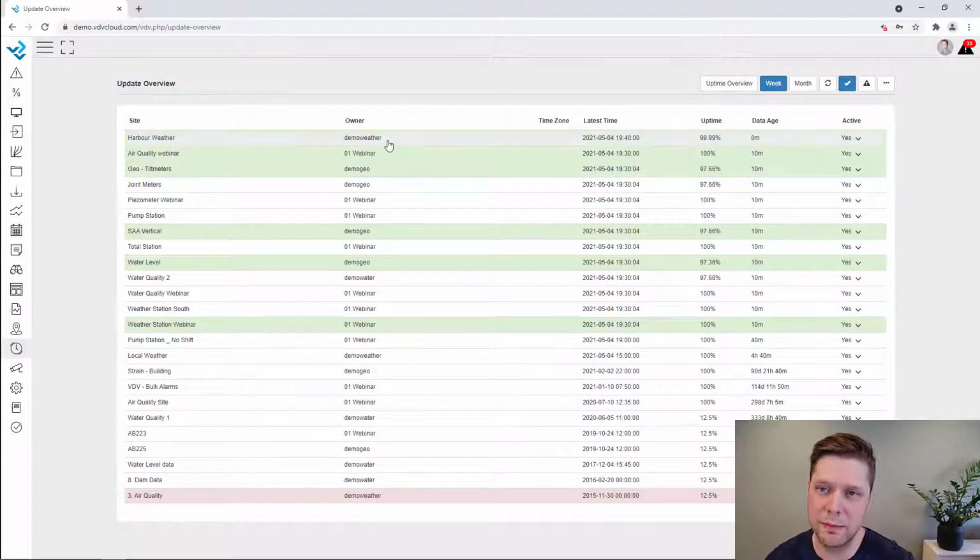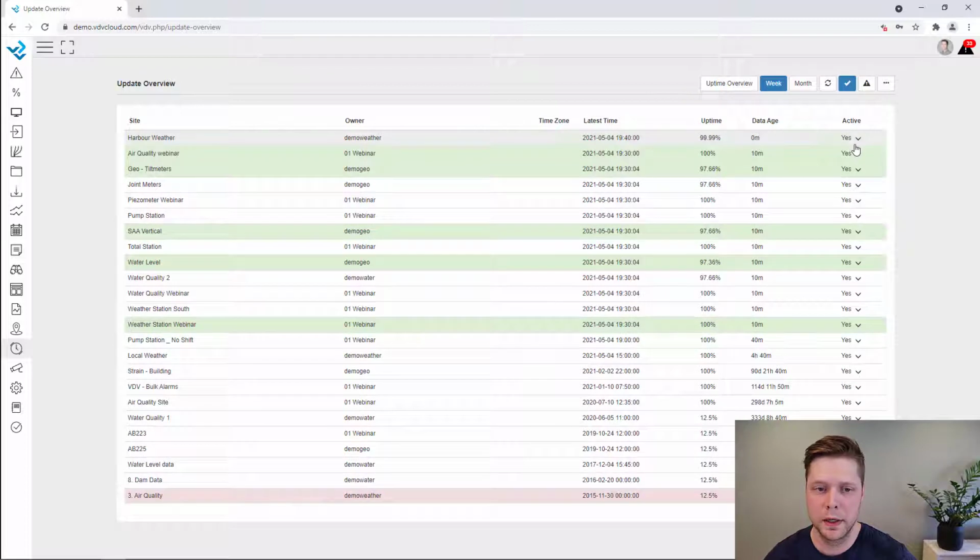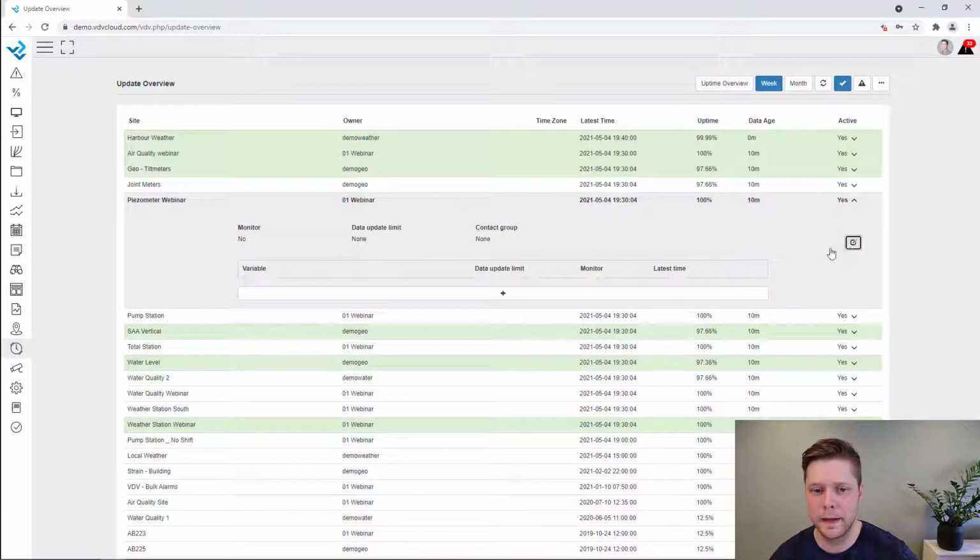We see the site name, we see the owner, we see the last data, and I can simply expand this view, and here I can either make changes or configure the site. So let's just configure this one here, for example. I can choose here to monitor it.